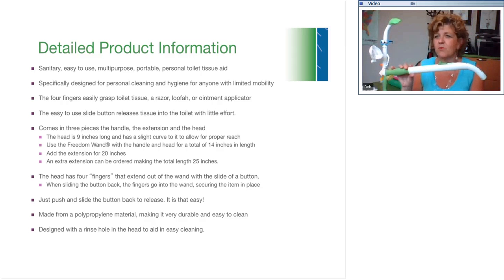Now, I've had occupational therapists like yourself come up with all kinds of different reasons why people make this work. From taking glasses off their face and putting them back on, which it does, to helping push their pants down, which it does. It holds pencils and pens. So I've had people that are partially paraplegic order this, cerebral palsy, multiple sclerosis, muscular dystrophy, spinal fusions, rotator cuff surgery, carpal tunnel, any kind of spinal issue. I've had some people that have heart issues order this when they can't bend over to wipe their bottom because they pass out. People that have abdominal surgery and can't bend over because of the pain that they have in their stomach.